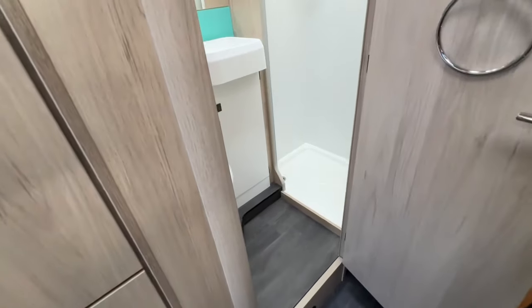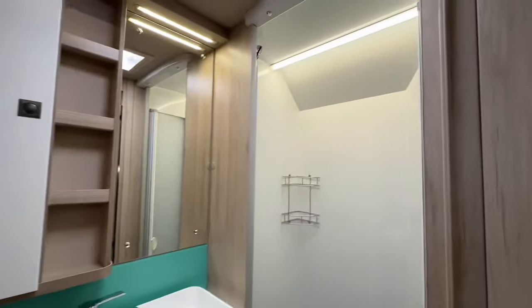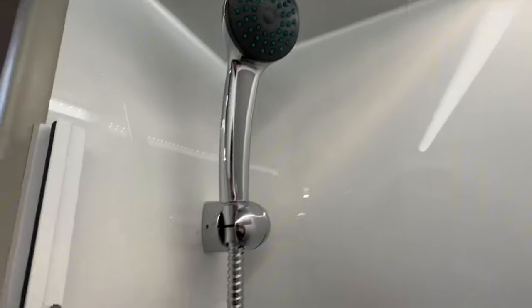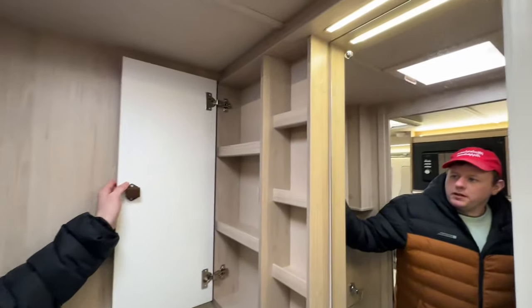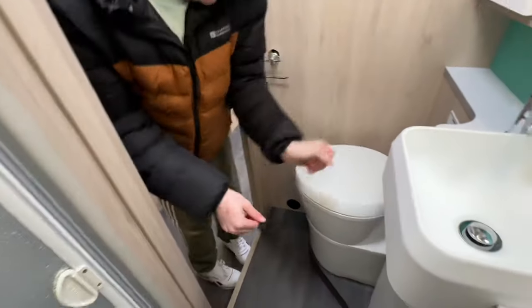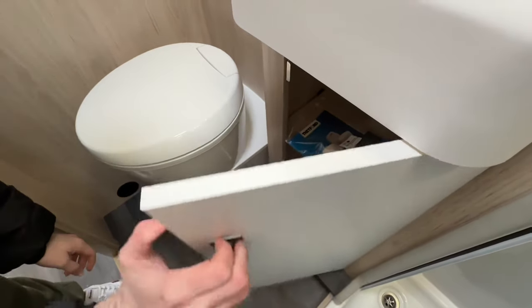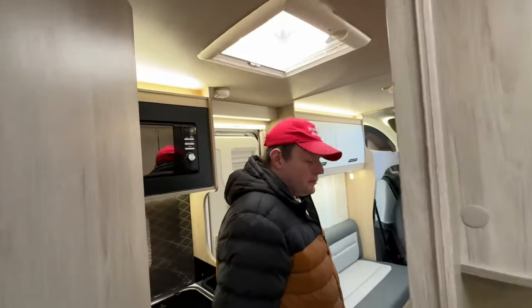Very spacious bathroom, spacious shower as well. So we've got a separate shower there. Oh wow. And also, guys, we've also got more storage space in the bathroom for your toiletries, for your toothbrushes, etc. And also, we've even got more storage down here as well for your cassette with your toilet fluids, etc. It's absolutely amazing, by the way.